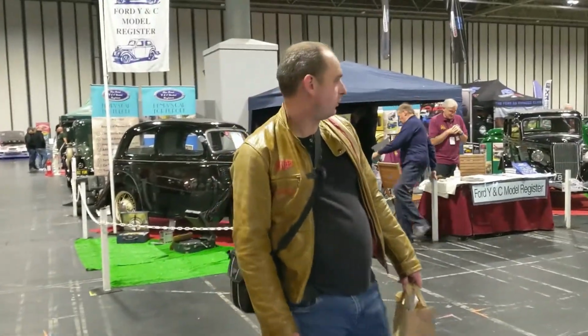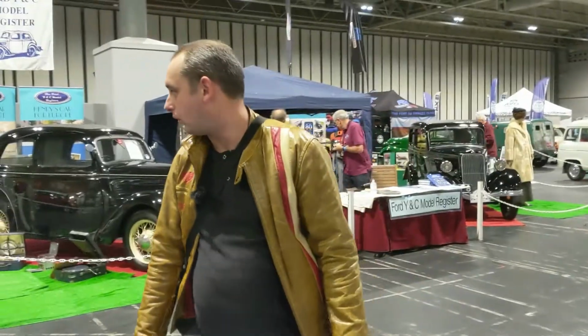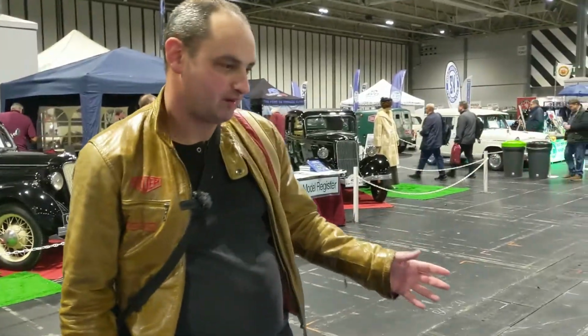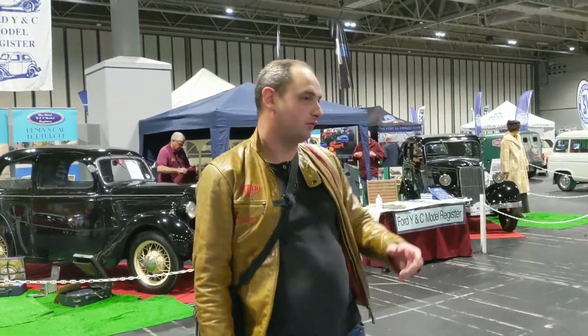So we're back in Hall 8 where we started this morning. It's a lot quieter now than it was, but sadly it is almost time to go. Quite a few Ford Capris in here, like this lovely Mark II Capri S. There's a Mark 1 further back over there as well. Sadly we just haven't had the time to get round it all. I did bump into Joseph Lloyd from Lloyd Vehicle Consulting, and he's spending 2 or 3 days here, and he'll end up with hours and hours of footage. There is just so much to see. So if I haven't got your car in again, I can only apologise. I just haven't managed to get around everything.